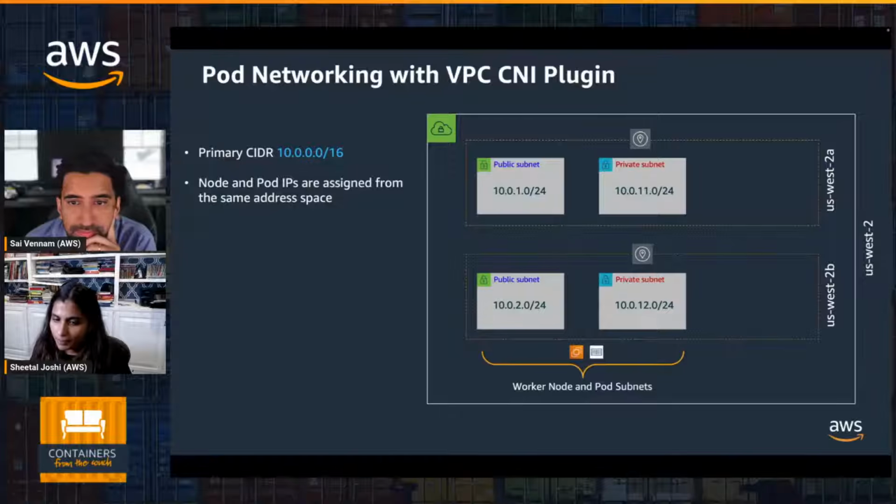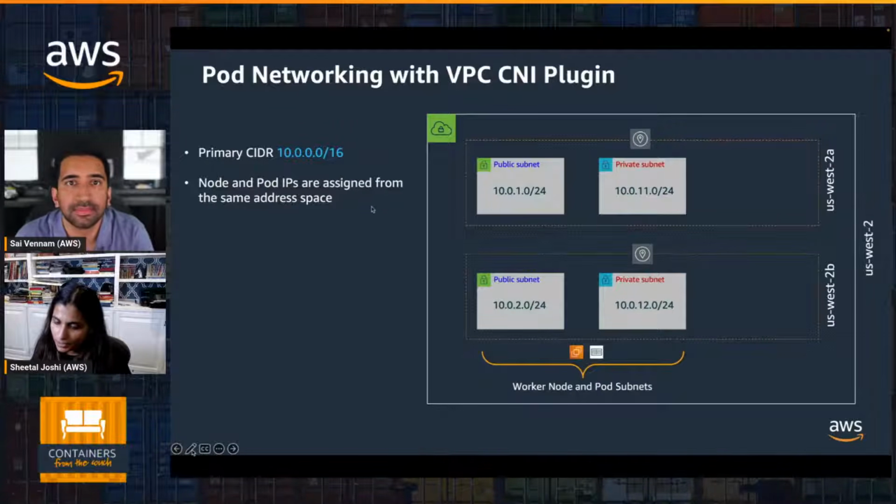And typically, pod networking in the VPC CNI mode, the VPC has a primary CIDR, and node and pod IPs are assigned from the same address space.